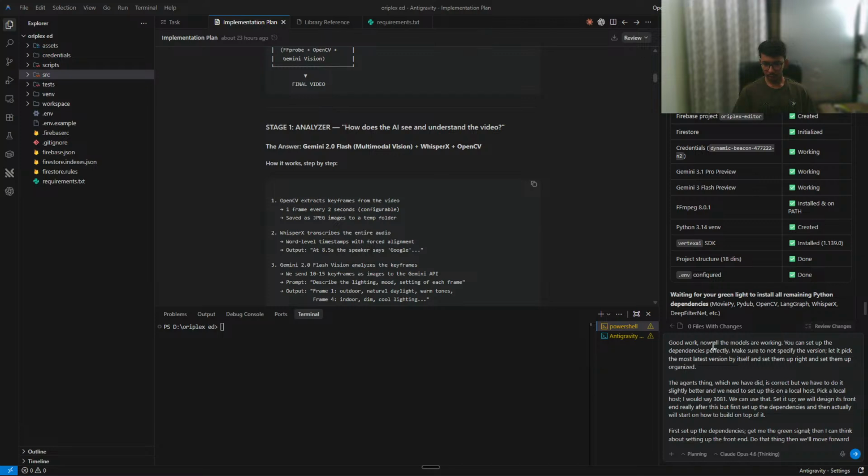All right, guys. So I have set things up, well, not set up, I've prompted what to do, like getting the trial files out and setting up the dependencies needed in the process, which are MoviePy, Pydantic, OpenCV, LangGraph and all. So yeah.